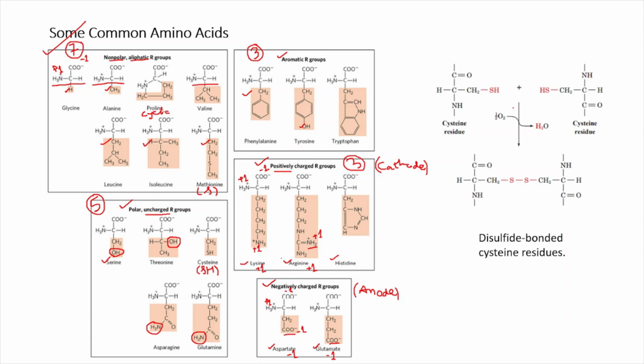Now this cysteine amino acid which we have talked about carries a thiol group in its R group. These two thiol groups condense with the release of water in the presence of oxygen. Two hydrogen atoms and half an O2, that means one oxygen atom, together form water and leave, giving a disulfide bonded cysteine residue. So that's how a disulfide bonded amino acid forms.